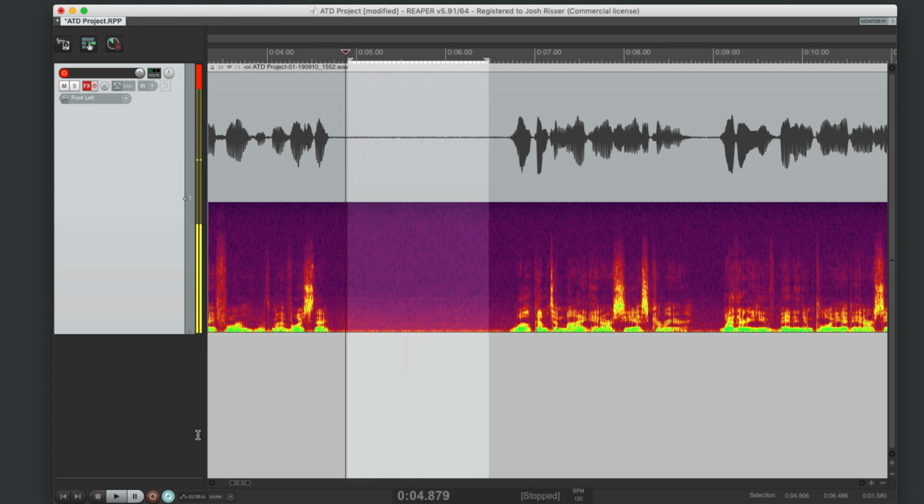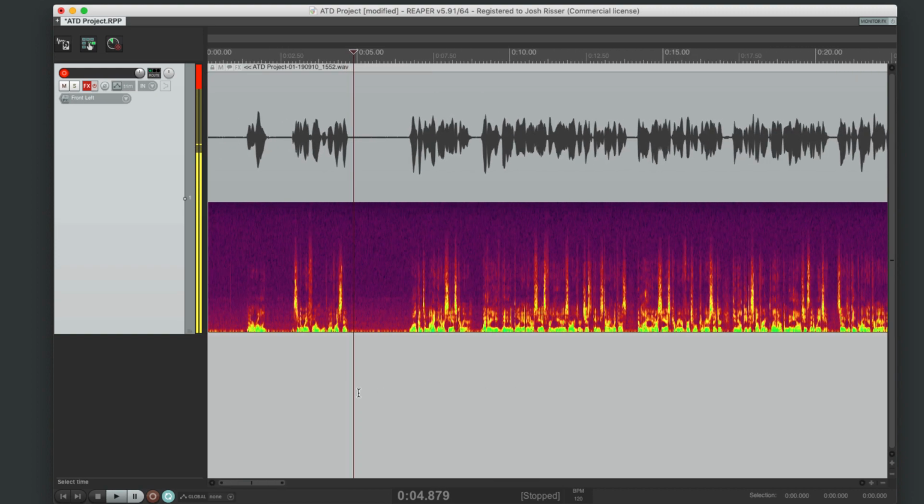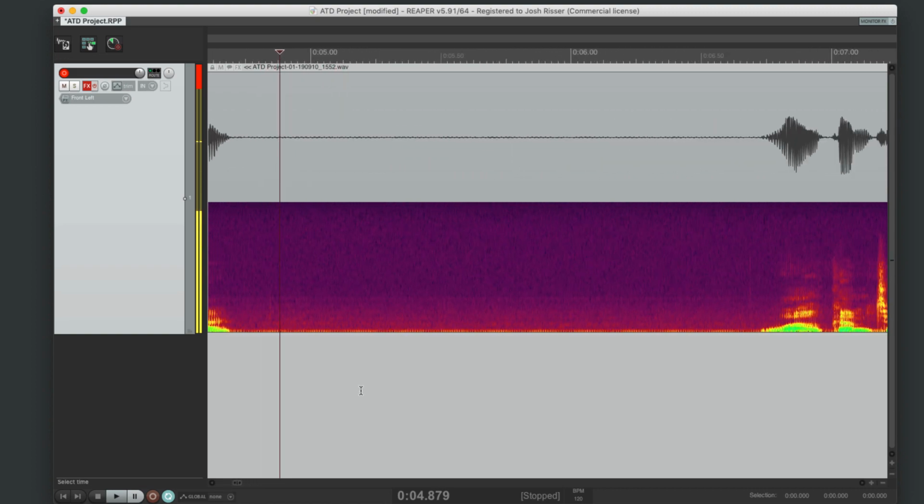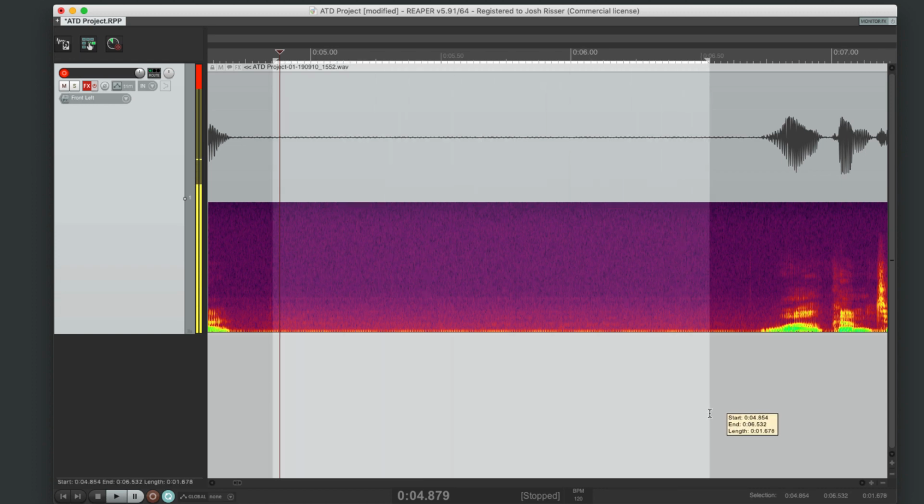And that is running the entire time behind the narration. And you don't want that because it sounds kind of annoying. Now, that actually was a good place for that, because we need a sample of the noise in order to get Reaper to be able to remove it from our recording. So we'll go ahead and select that sample of noise, because that's what we're going to want to remove.